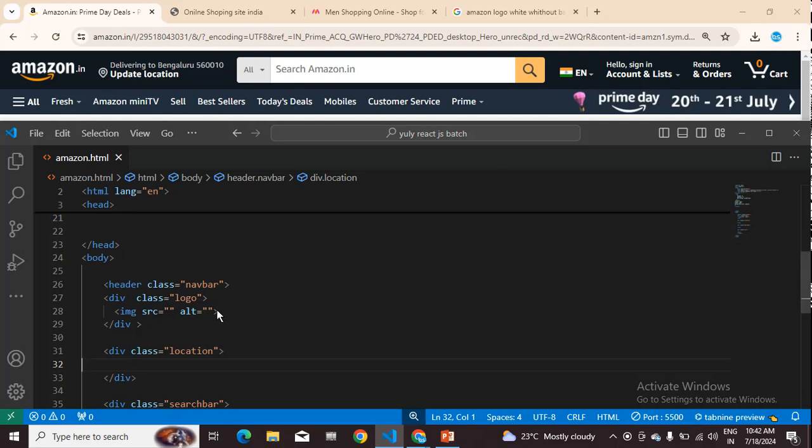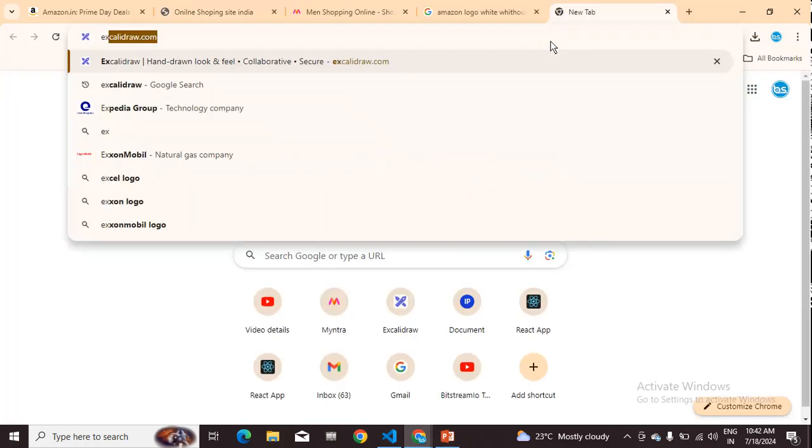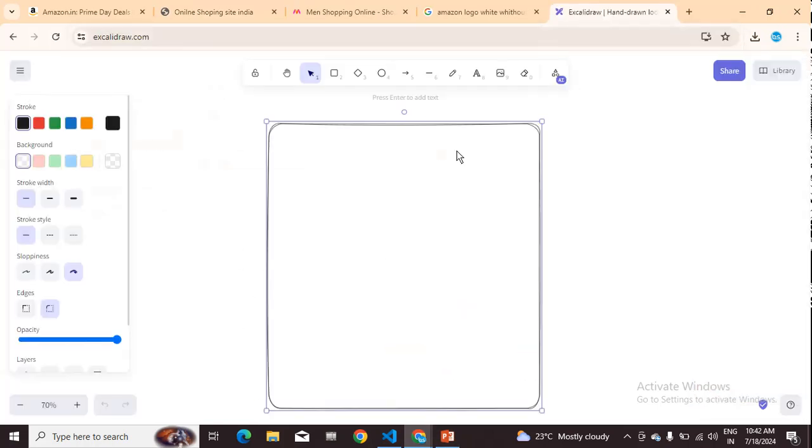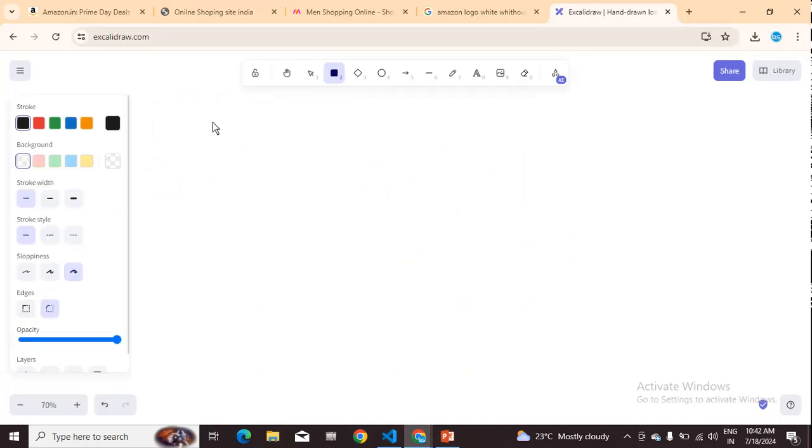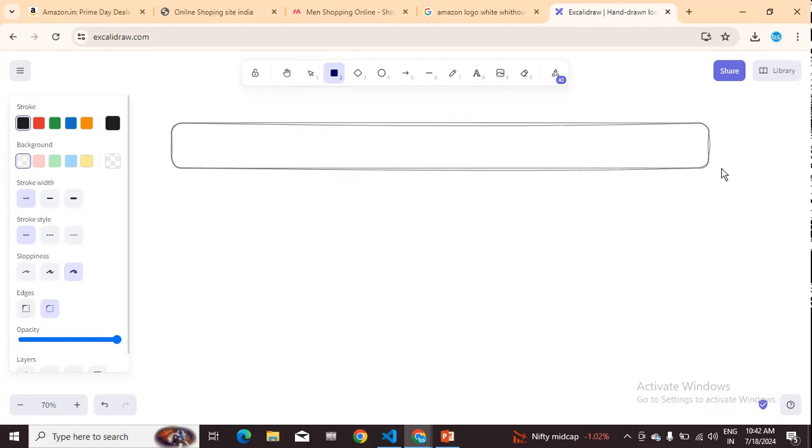First, let me give the sizes for this. So first you have this container, right? You need to align their own spaces. I'll take my Accelera and delete this. This is nothing but our navbar.